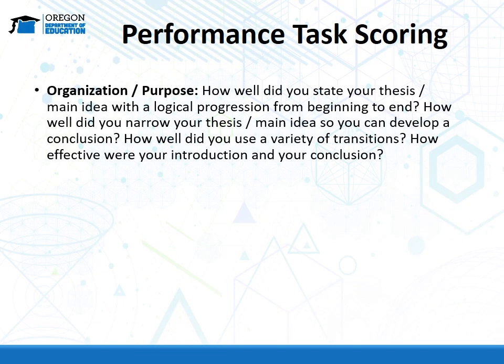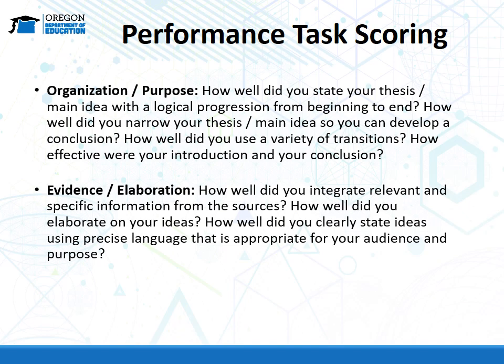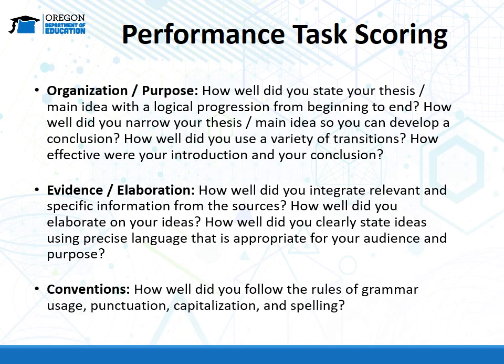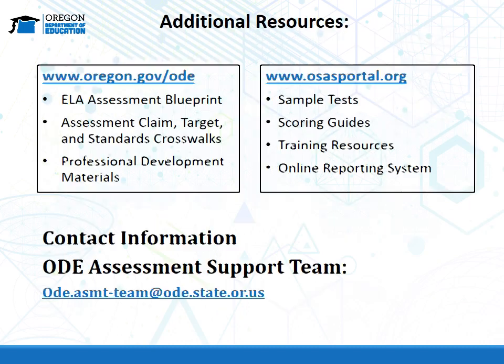Organization and purpose includes skills like how well did you state your thesis, and how effective were your introduction and your conclusion. Evidence and elaboration includes skills like how well did you integrate information, and how well did you state ideas using precise language. Conventions include skills like punctuation, capitalization, and spelling.